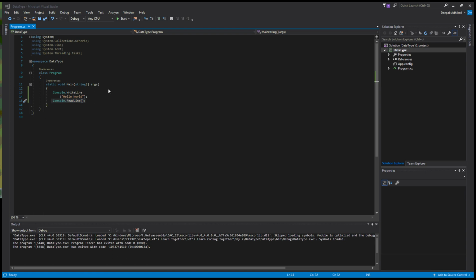Now let's discuss data types. What are data types and where are we going to use data types in C#? A data type specifies which type of value a variable has and what type of operations can be applied to it without causing an error. For example, a string is a data type that is used to classify text. For example, Deepak, D-E-E-P-A-K, is a text.